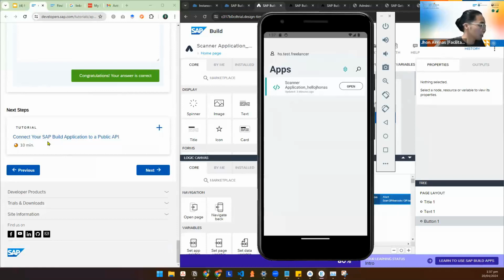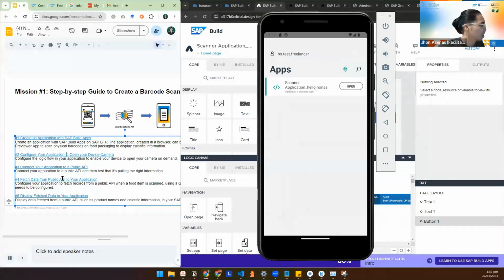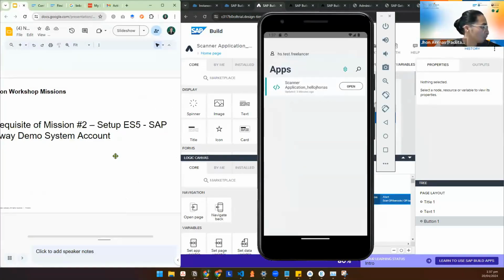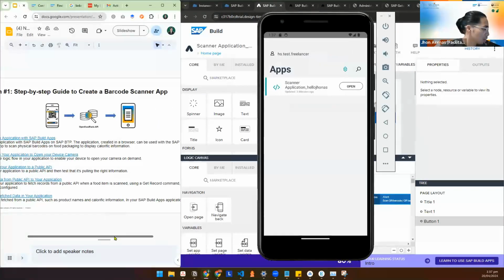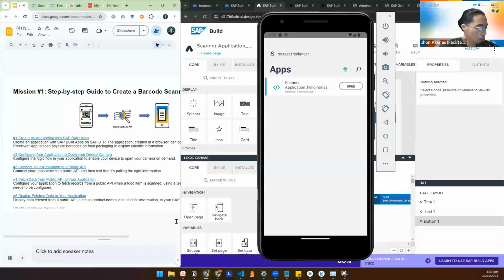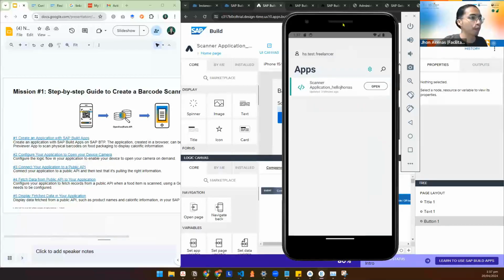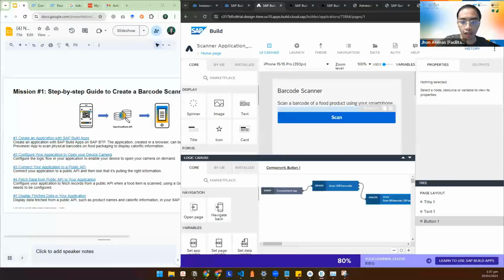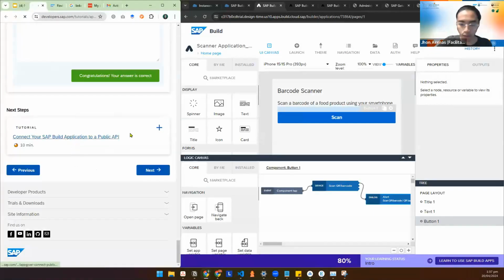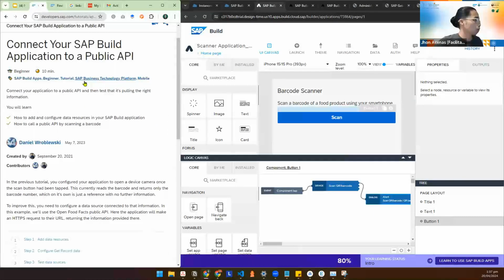Next, what we're going to do is connect our SAP Build app to a public API. What that does is that we are going to load data on our mobile app from an available public API. We're just going to connect first.